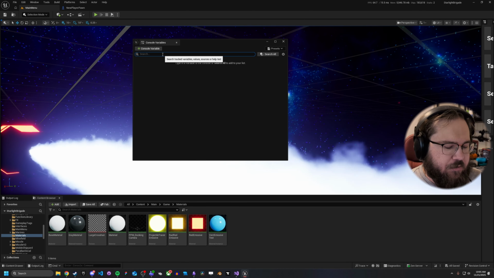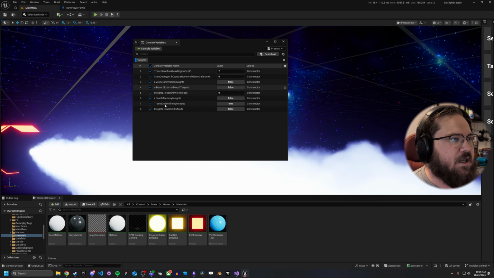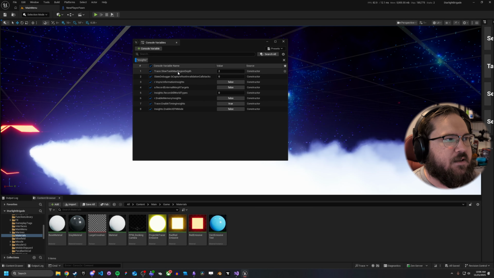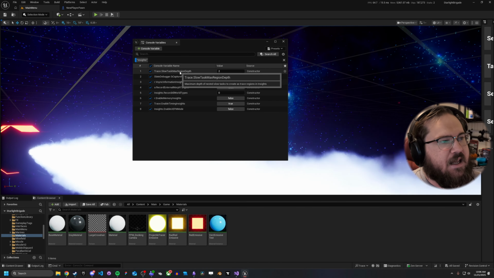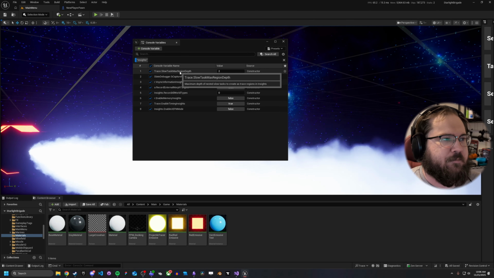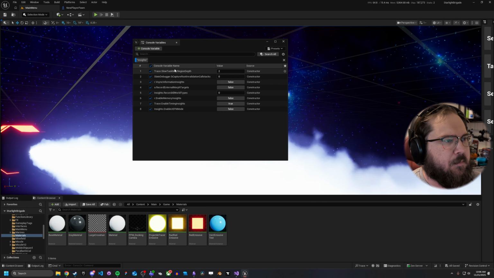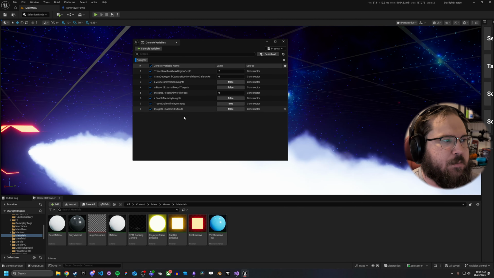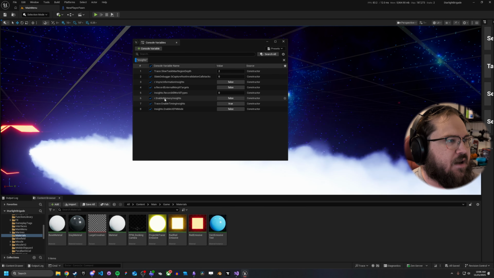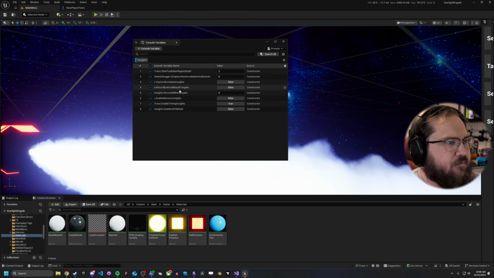The first thing you can do is you can actually search up the specific thing you want. So let's go Insights and then do search all. As you can see, we're seeing all of these different CVars that are related to Insights. Now, I believe at the moment when you're searching for it, it specifically looks for anything that has Insights either in the name or in the description. At some point, I'm sure that they'll probably categorize them and group them together. But as of right now, they're mostly just grouped by, when you're searching for them, the name or the description. So in this example, we've got our memory insights and we've got some timing things, vertical sync info.